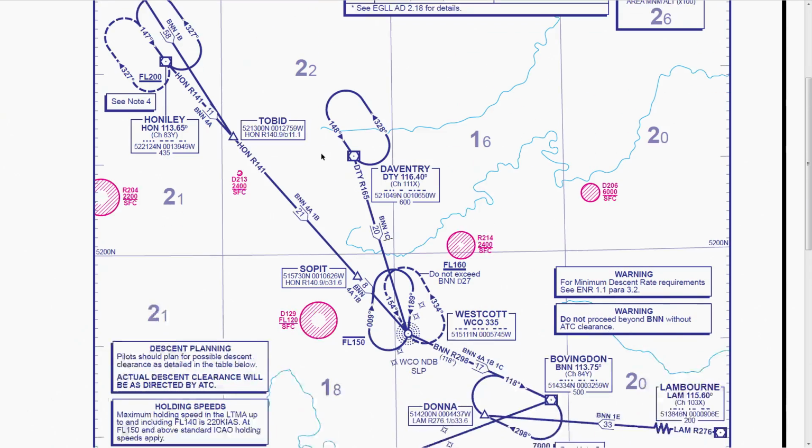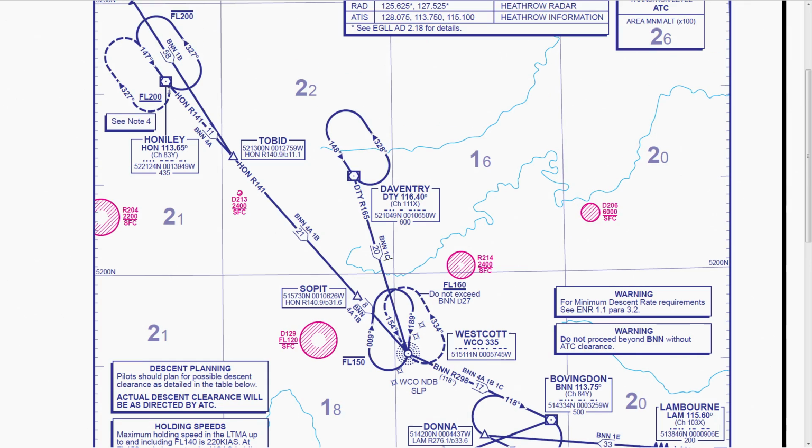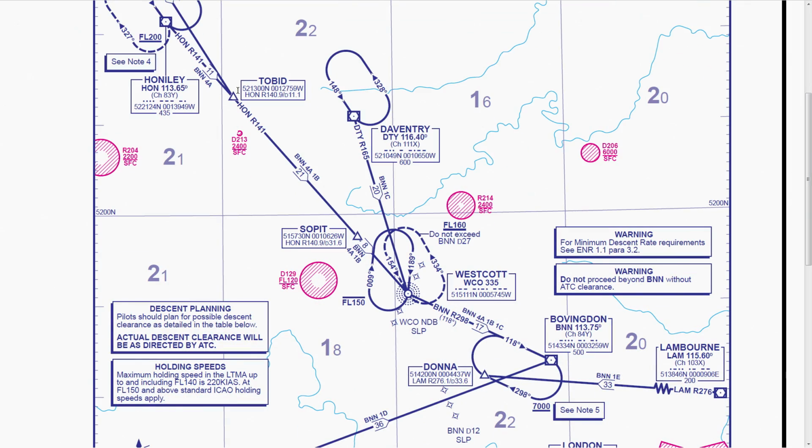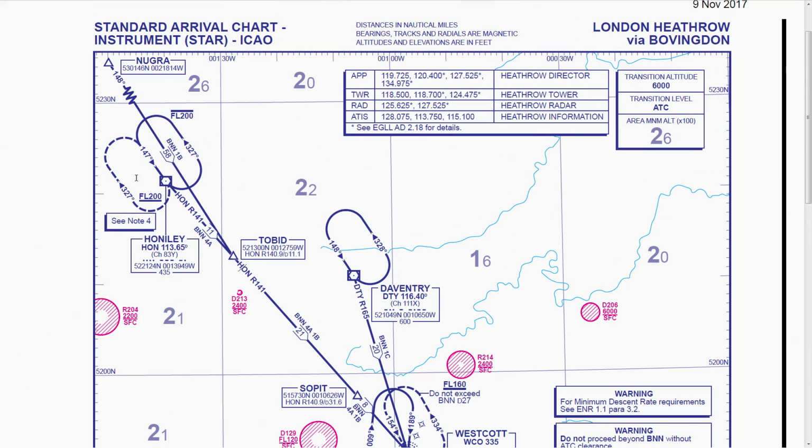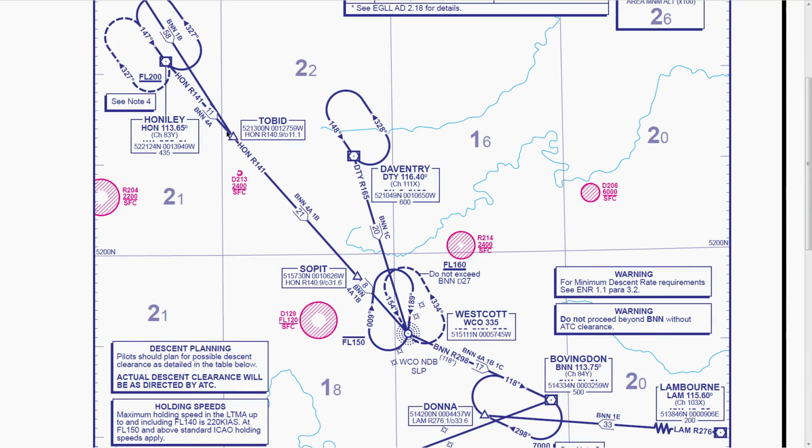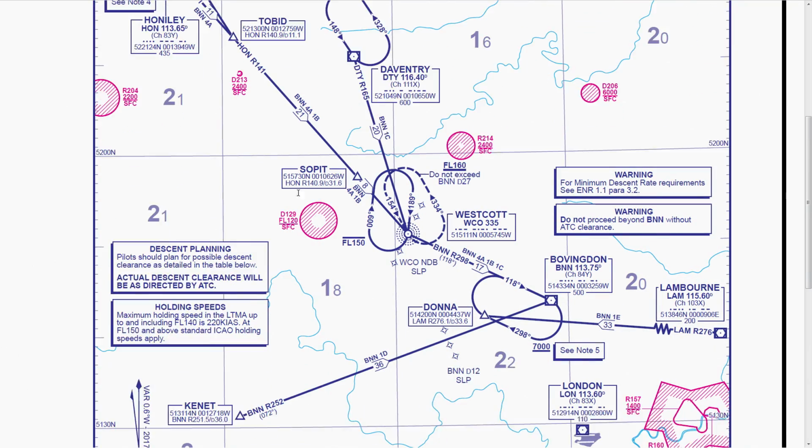So, moving on from that, let's follow this one here. Honolulu 141 radial, 411 nautical miles on the Bovingdon 4 Alpha approach to the Tobid fix. Then Honolulu 1 radial 144 for a further 21 nautical miles. That is the Bovingdon 4 Alpha and 1 Bravo approach. So you can see that these two have now merged into one approach. 21 nautical miles to the Soppit fix right there.